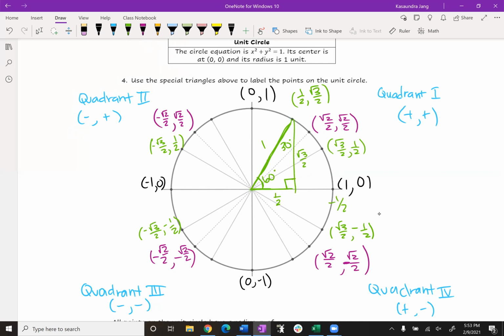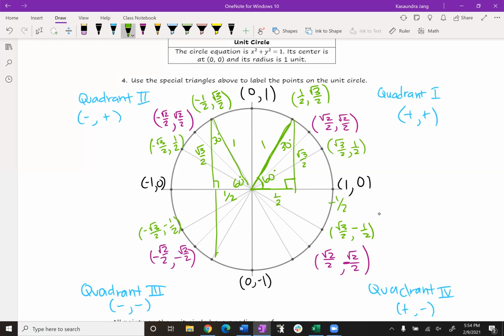All right, so I'm going to draw that same triangle over here. I still have 60 degrees at the origin, the 30 degrees out on the edge of the circle, and my 90 degrees still comes to the x-axis as usual. Same triangle. I got a 1, I got a 1/2 across from my 30, I got a √3/2 across from my 60. So my x is 1/2, y is the √3/2. But I'm in quadrant 2 where my x value has to be negative. So I'm going to do a negative 1/2.